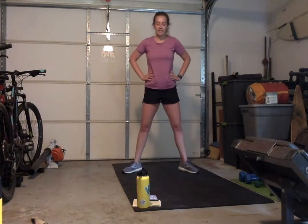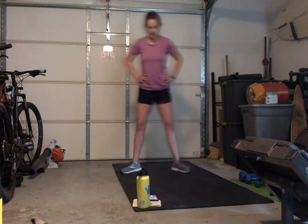Going to those calf raises. Our last set of those calf raises, y'all. We got it. Pushing through. Breathing through it. Halfway there.